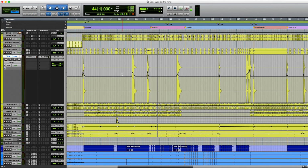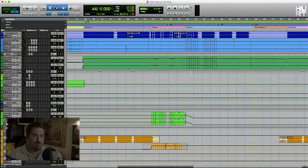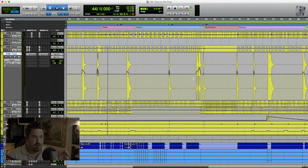I like to go through and really take my time figuring out how loud every fill is going to be, and this takes hours, by the way. If there needs to be a little ramp, you can see, like, there's a little ramp here in the middle of this tom fill. So if I solo, actually no, I would just play the kit because it wouldn't really make sense without the rest of the kit.